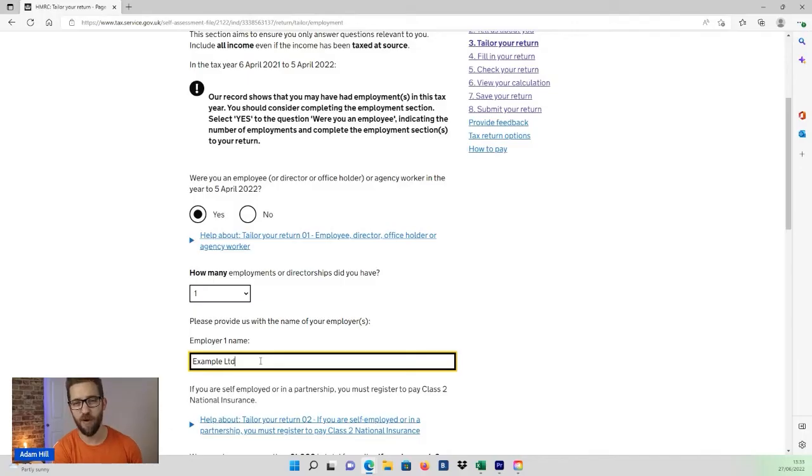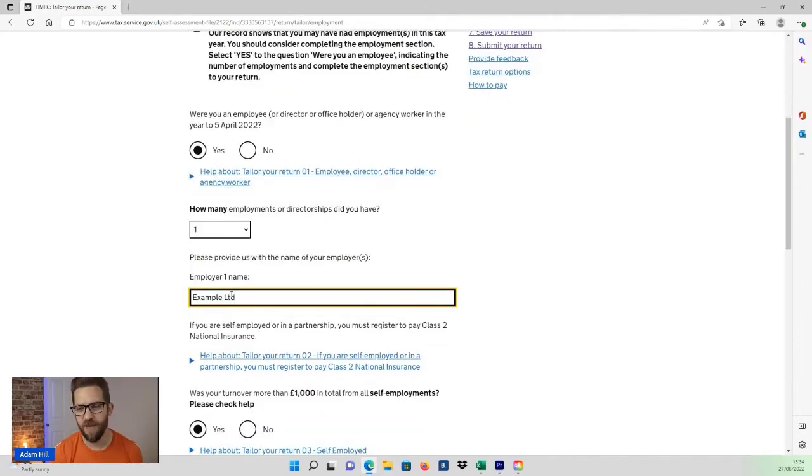a document you get if you leave employment partway through a tax year, or a P60 if you're still employed with the same employer come the 5th of April, the end of a tax year. Then every employee would get a P60 and it contains all of these details that you're going to need. So try to keep those to hand. P45 or P60 are your go-tos.